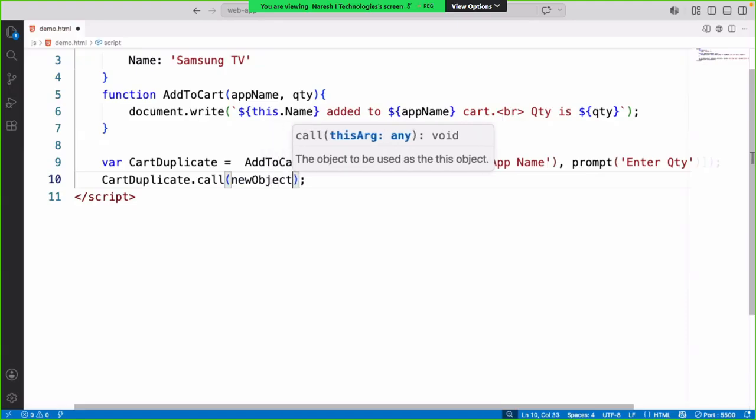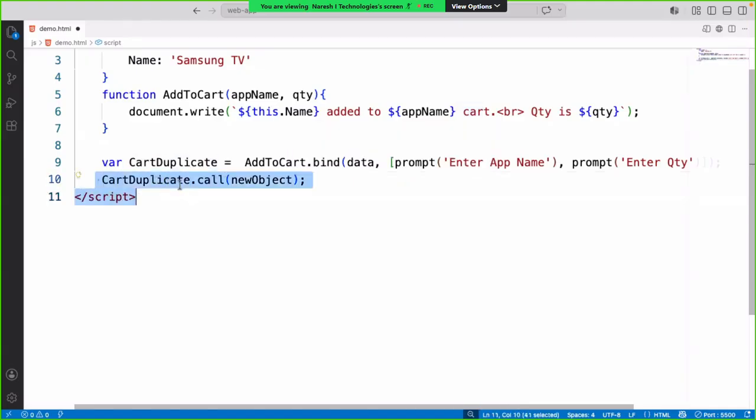Why did you create a duplicate function? Because I want to use the same functionality but with different data. We will pass different data and handle it in a different way. This requires a little bit of knowledge of concepts like events. When I teach you about events, I will show you how we can manage them. But the advantage of bind is that it can copy the result and bind it to another function. Whatever functionality you have done, you can copy into another function.